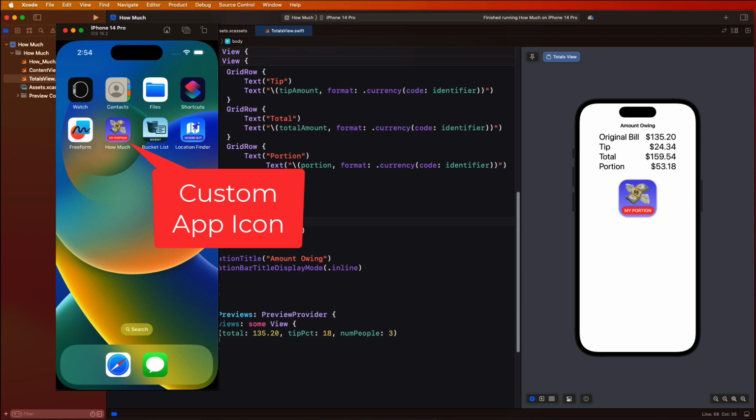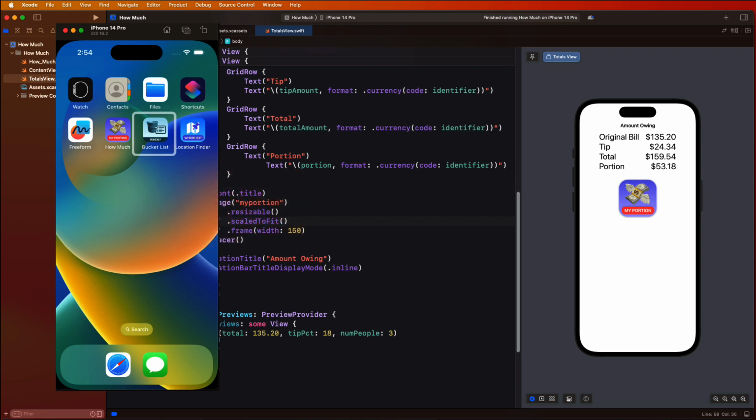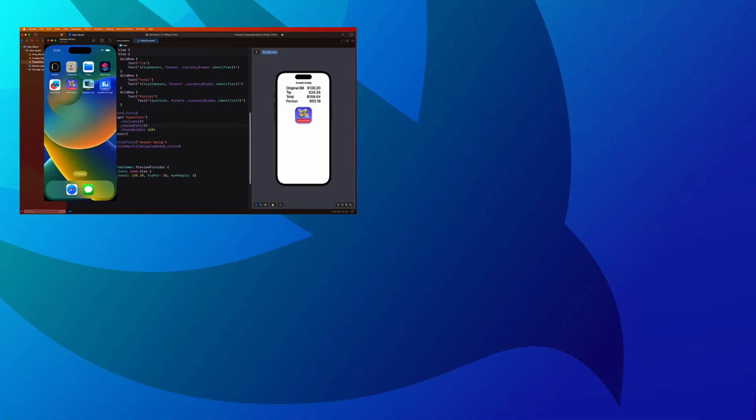Well, that's it for this tutorial. And in the documentation, I've suggested some bonus exercises for you, along with some solutions. In the next set of videos, we'll tackle the second application, which is called Bucket List. And this is going to allow you to add and store a list of places or things to do before you die. I hope you stay with the course and continue on with this workshop.